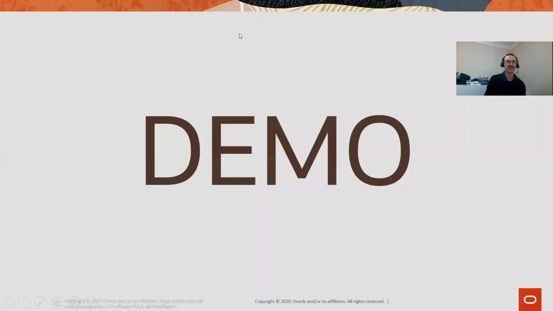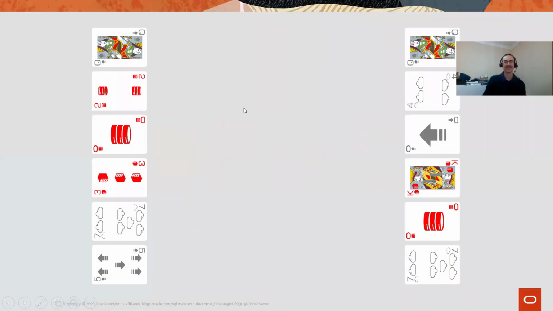So I will go back to the slides and just show some examples of how these work in practice, or the concepts of how this works. I'll work with just two slightly cut down decks of cards. So we've got 6 on the left here and 6 on the right. Our left cards here are the outer or driving table. This is the one we're going to start the join with, these cards over on the left, and then we're going to join those to the ones over on the right.